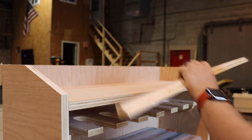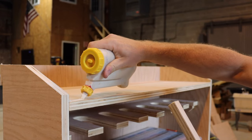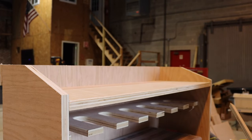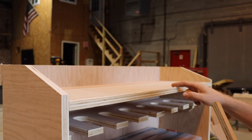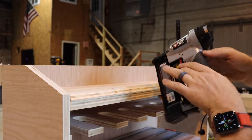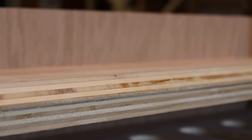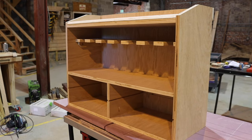I made a small cleat for the front of the top shelf so that when you pull batteries or anything sitting on the shelf off, you have something to push against and don't accidentally bring the charger with you. I grabbed a scrap cutoff, cut a 45-degree angle on it just to make it look nice, put some glue on it, and used pin nails to hold it in place while the glue set — flush with the front of the shelf.